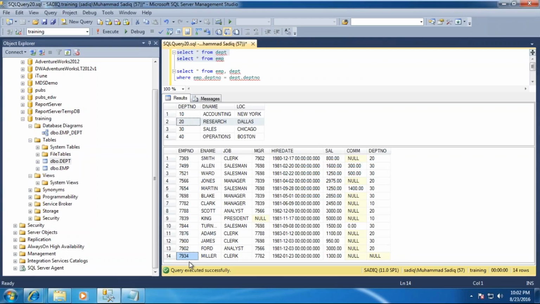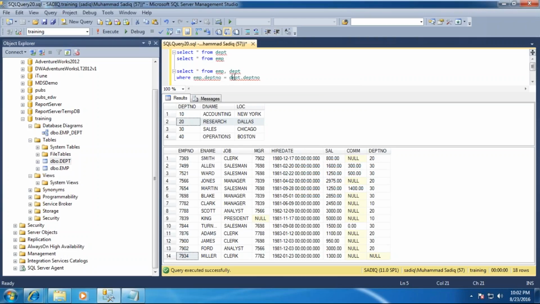So how many rows will he return? I will request him, don't tell me the employee to whom there is no department. So then it will return 13 rows. If you look at this query, I'm saying select all the rows from the tables employee and department, and make sure the department number from the employee table must be equal to the department number in the department table.